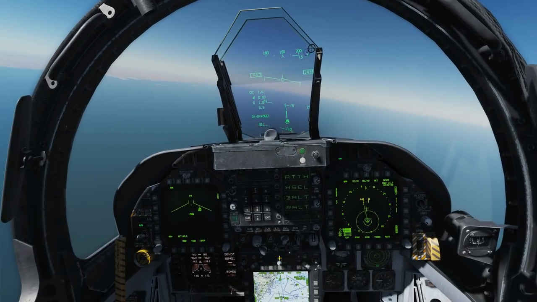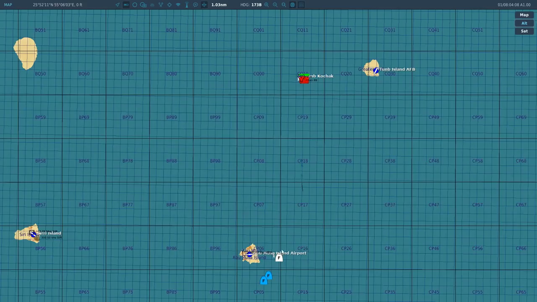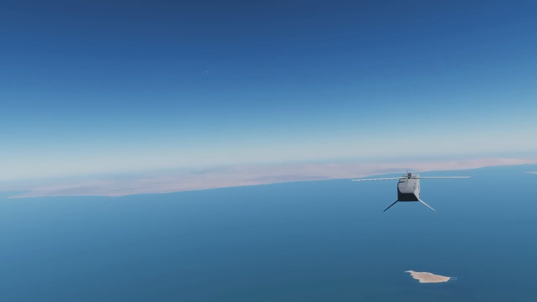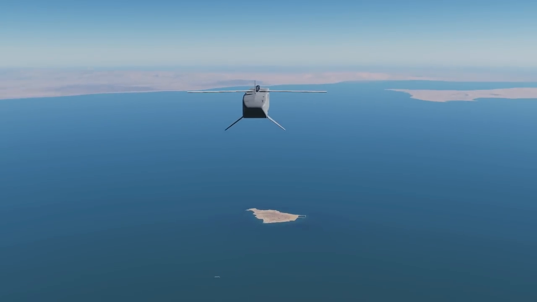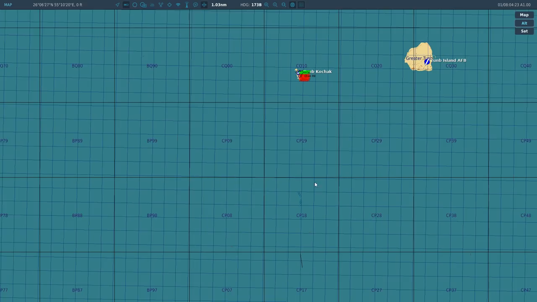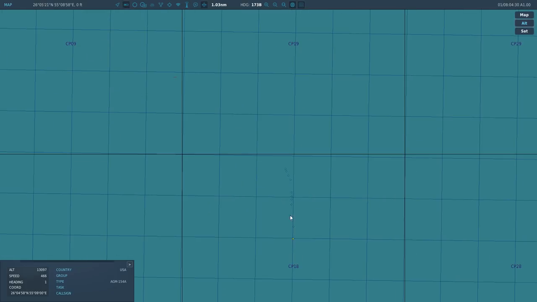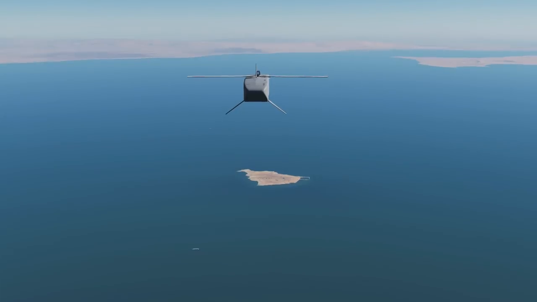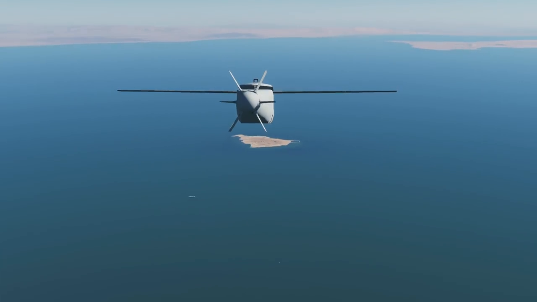Check my plane. Plane is good. Just a waiting game now, boys. Look at all those beautiful TALDs. Check the altitude. TALDs are 17,000, 13,000, and 13,000. So all looking good. Where are the JSOWs? Yeah, they're right at the very end.